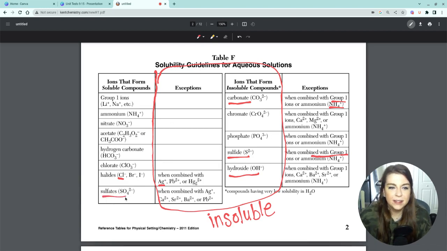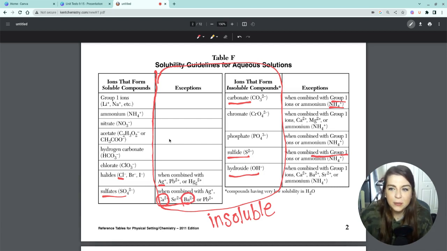Sulfates. Sulfates usually like to dissolve, but they have quite a few exceptions. And I always see sulfate bonded to a group 2. So that's important to note. Those are all group 2s right there. So the sulfates, they like to dissolve, whatever. They're kind of iffy with all these exceptions. Calcium brought the sulfate in. Was it calcium? Calcium brought it into the circle? Or perhaps it was barium. I just double checked. It was barium. Barium brought it into the circle. So that made the barium sulfate insoluble.